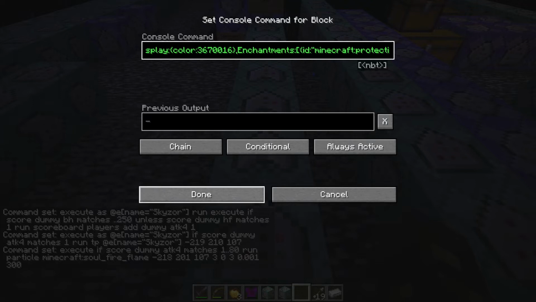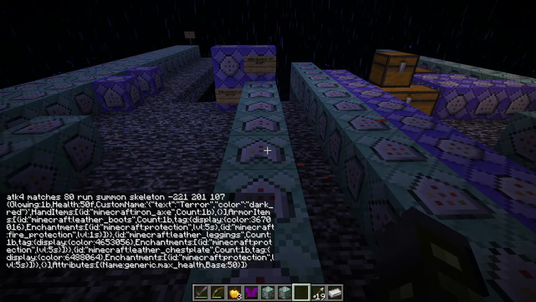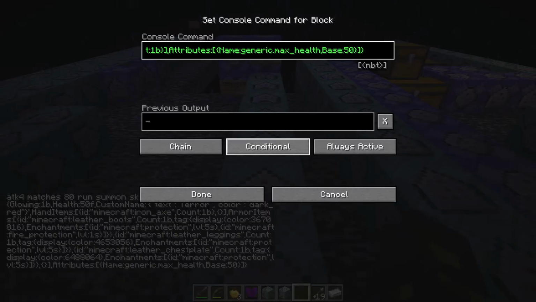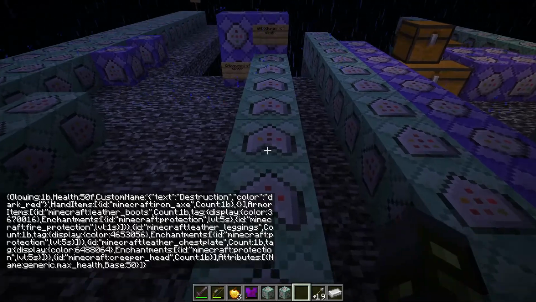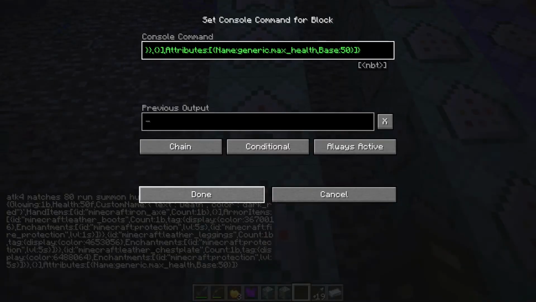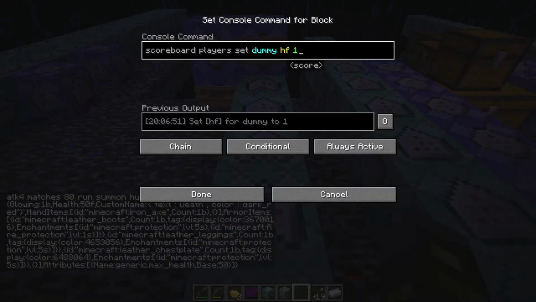You just copy the code, like the command, and yeah. Command block generators are very, very useful. And this for the other, this for the other. And once they die, scoreboard players set dummy half health 1. So this is also very useful.